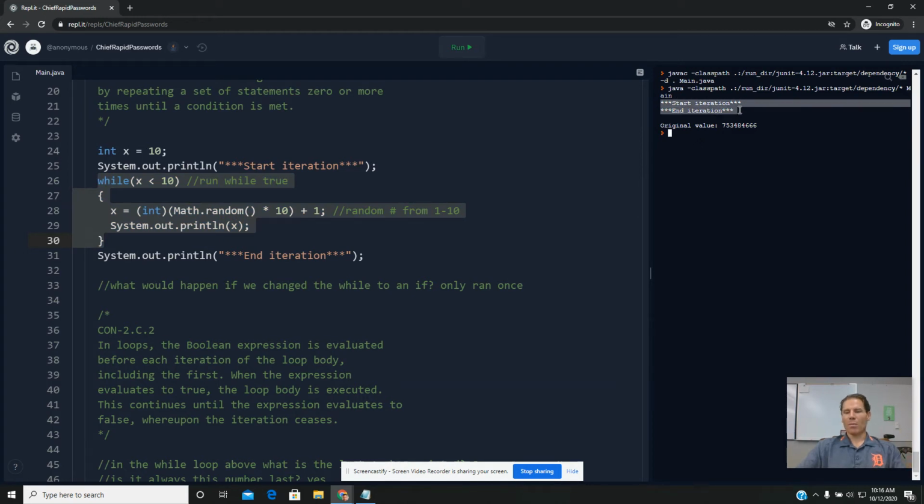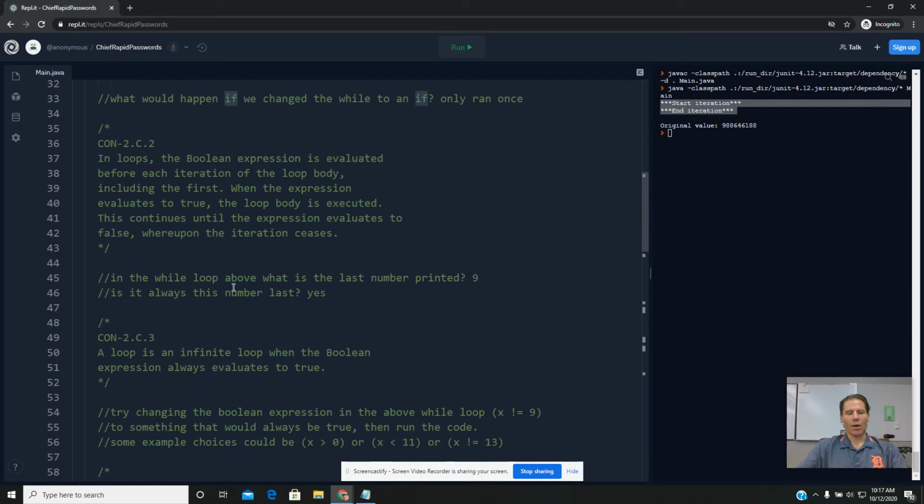Earlier, remember when I made it an if statement, it still ran once because I had it at x not equal to 9. It just didn't have to keep repeating. The same thing would happen here; even if I made this an if, it would perform the exact same way. Remember, ifs and whiles are very, very similar. They're both going to run if their Boolean condition is true, and they're not going to run if it's false. The difference is a while loop is going to repeat. So it's not going to run just once for being true, like an if statement. It's going to run potentially an infinite number of times.